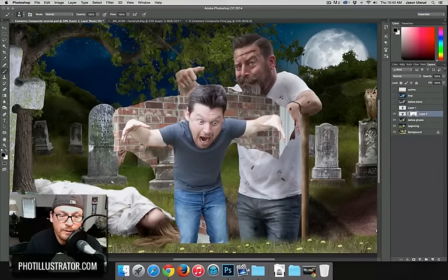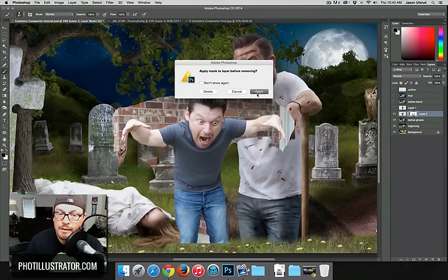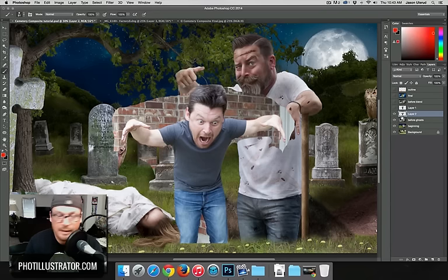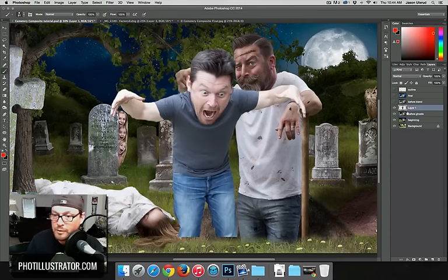All right. And then I'll bring my tool down here just to get into the areas there like that. Go through all that. So that's that. And then once I'm finished cutting all this out, I already have one cut out. I'll take this, erase it, apply to the image. And then that helps me save space on an old computer like I have. So I already have this one done right here. So we're going to go with this one.